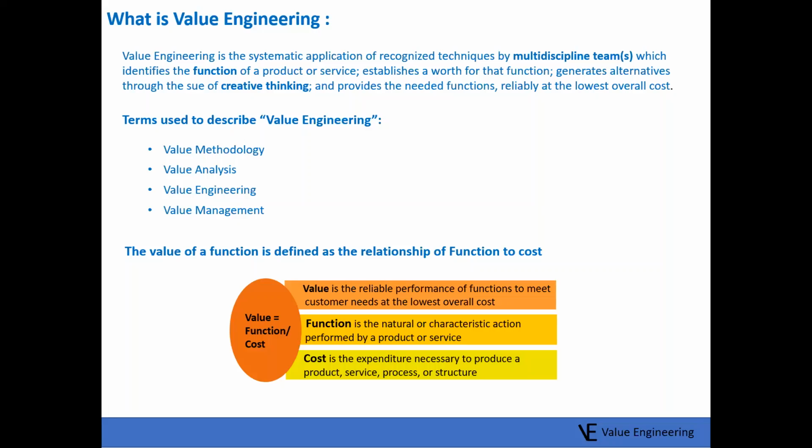And it's creative thinking. You need to think out of the box. Always welcome any type of ideas from the group. Don't kill them at the initial stage. You can welcome as many ideas as come from the team and list them down. After that, you can evaluate. So it is a multidisciplinary team action to identify the functions of a product or service, and then establish a worth for the function and generate alternatives through the use of creative thinking.